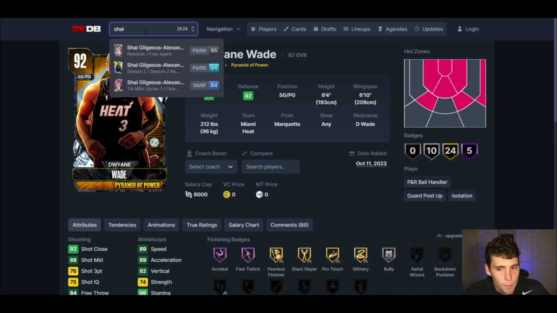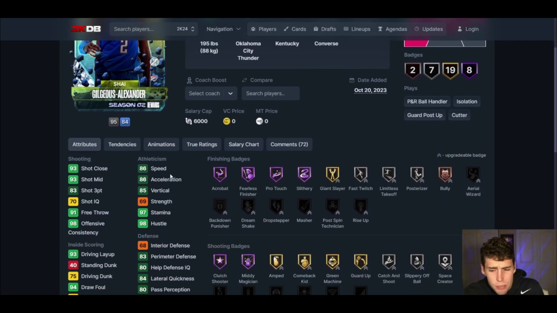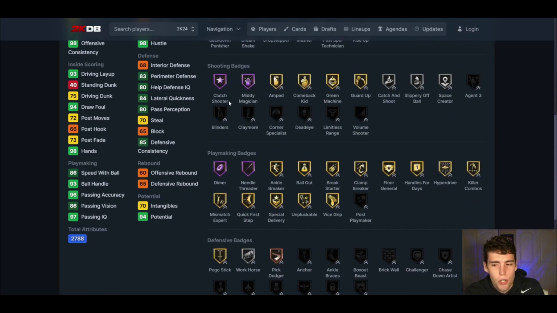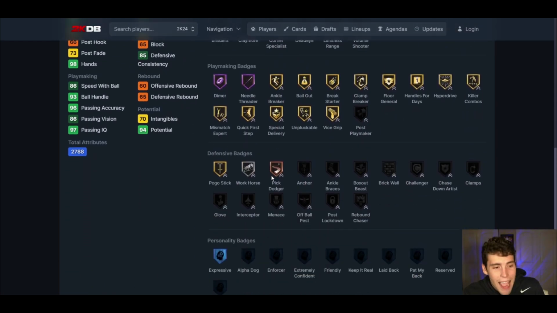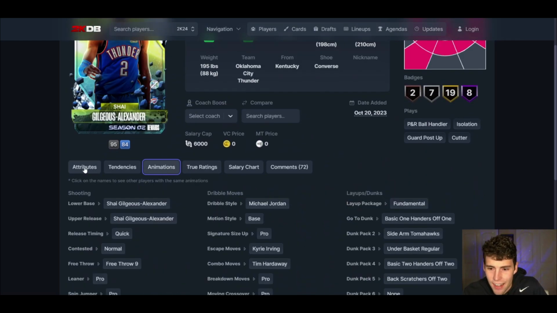And at my number 1, a card most people don't have, most people won't get, SGA, Shai Gilgeous-Alexander. 83 3-ball, 86 speed, 84 lateral quickness. Finishing wise, great. Shooting wise, fantastic. Playmaking wise, good enough. And the big thing for me and Shai is he can get every badge in the game. You want to give him clamps? Cool. You want to give him interceptor? Cool. You can give him that. You want to give him limitless range? Awesome. Can get every single badge in the entire game.